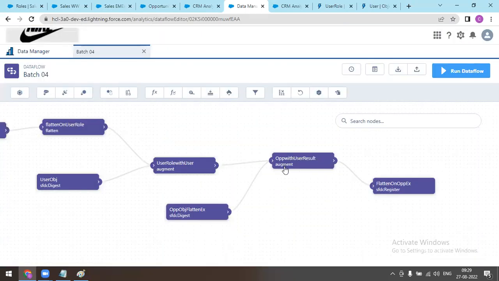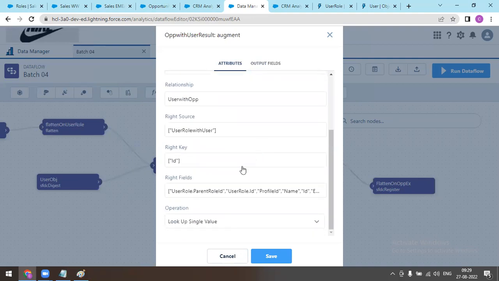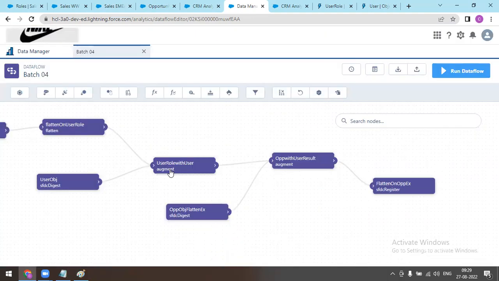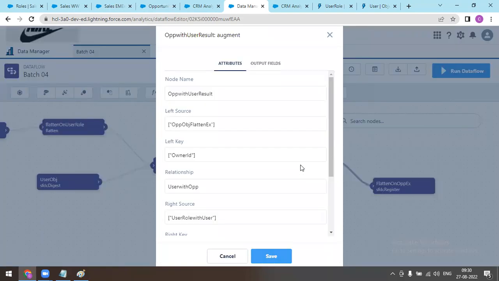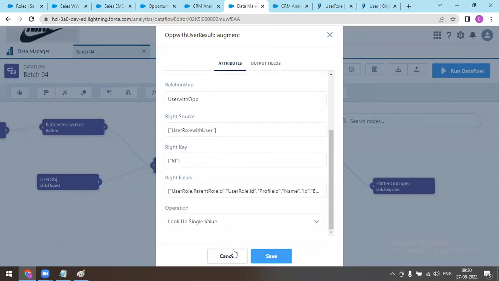Here I have this one. I'm just checking where this role path field is actually missing. Okay, so here I have role path. Role path should be on the user role with user.